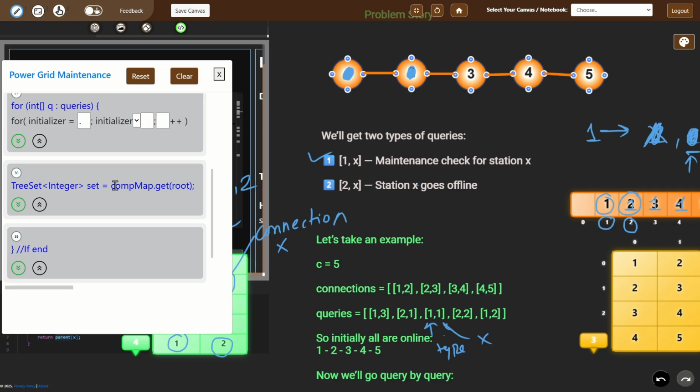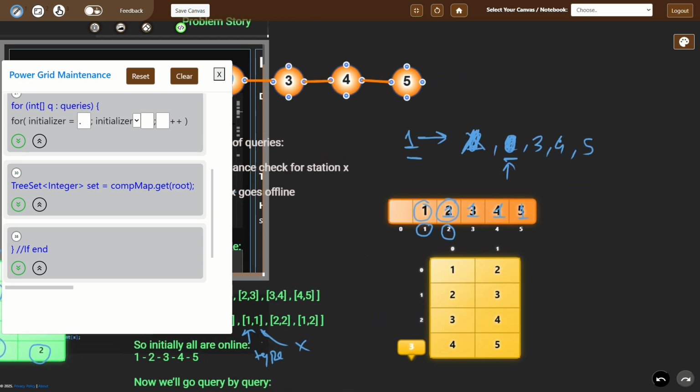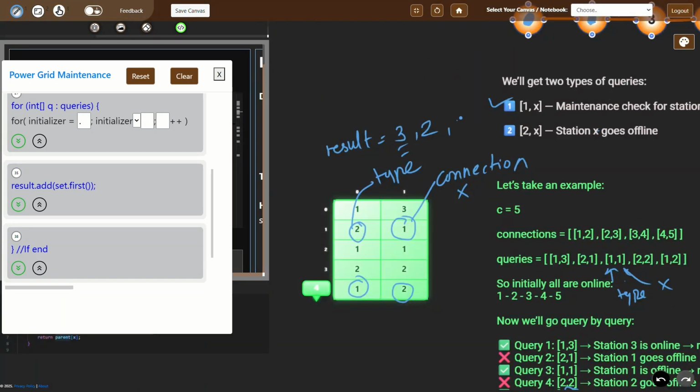Else is true. We create one set and get root node. Root node is 1 and respective children, that is 3, 4, and 5. So it is not null, or it is not empty, false. Else is true. We will add first element, that is 3, inside the result.